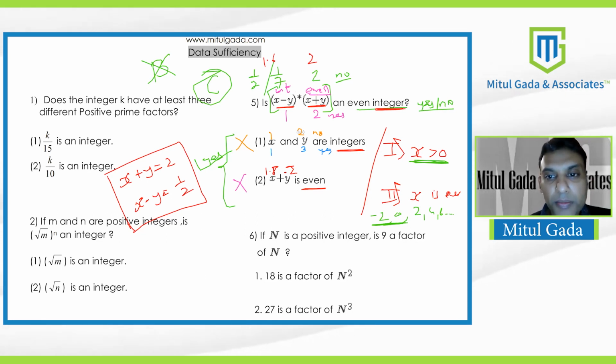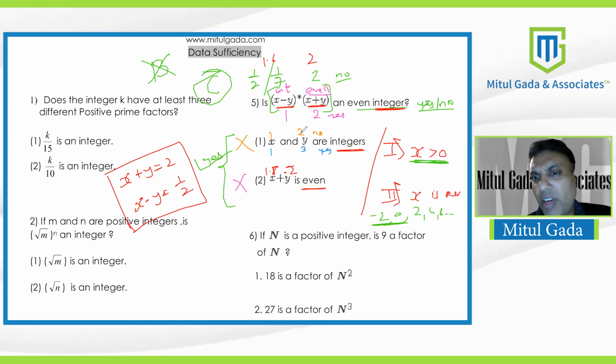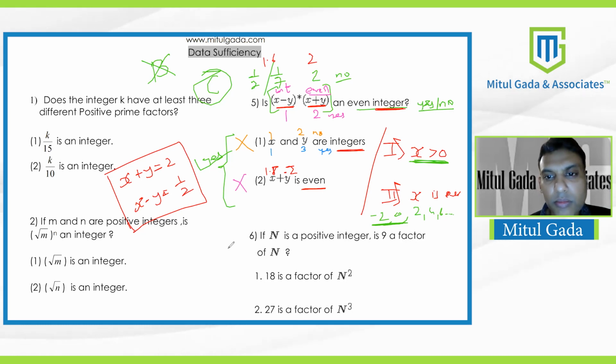Shivani, you have raised your hand, Shivani? Yeah, so this might be a silly question, but because they are using two different variables, we consider that they will have to be different values, right? No, I can take 1 and 1 also for x and y. Have they said x and y are different? Again, it is the same thing. I have taken 1 and 2. You can take 1 and 1 also, in this question or some other question. So if I take 1 and 1, it'll be 0. 0 is even. Yeah, got it.